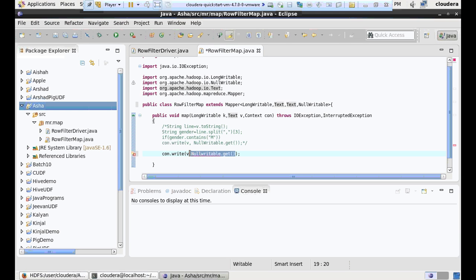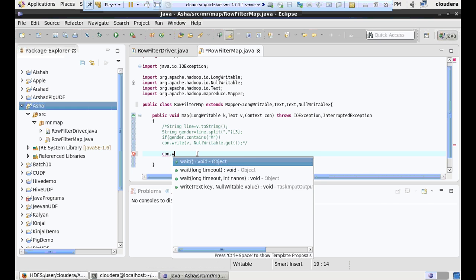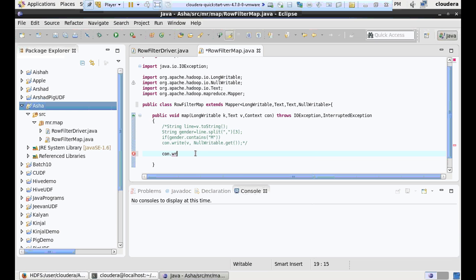No, it is not accepting that. So context.write always accepts the key and value only.